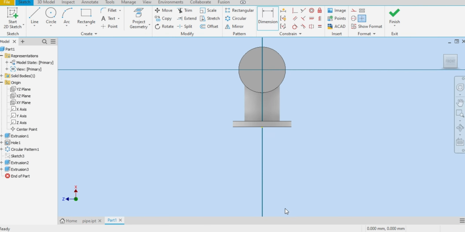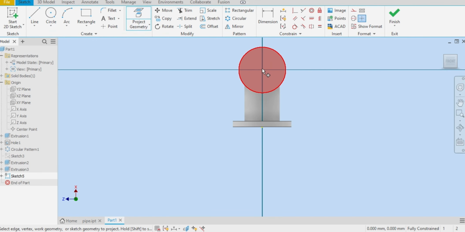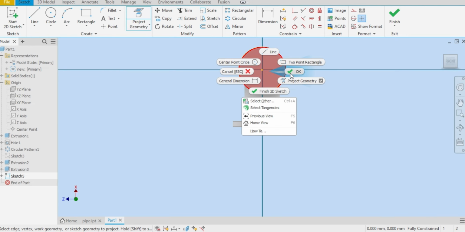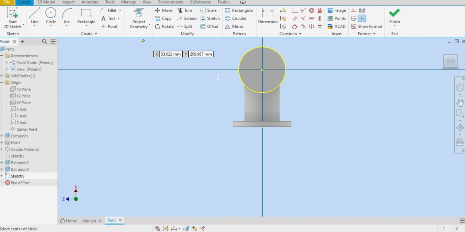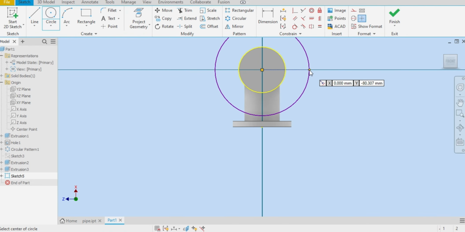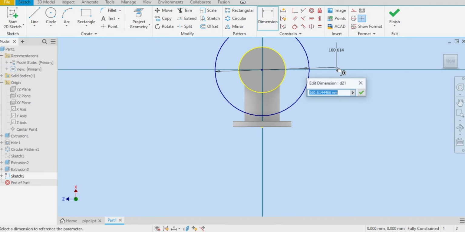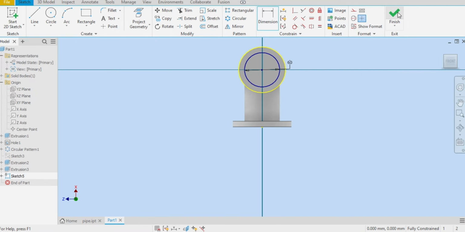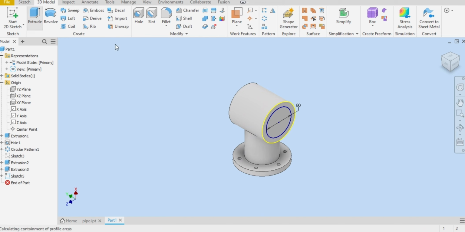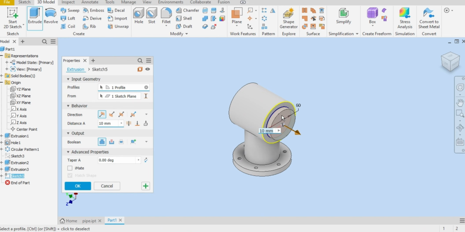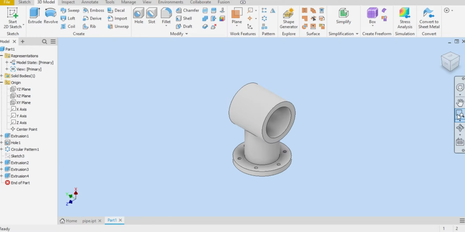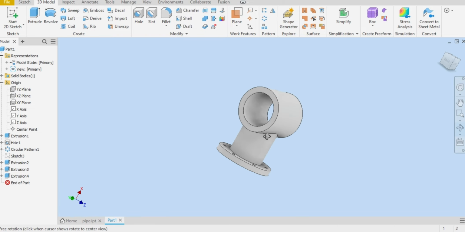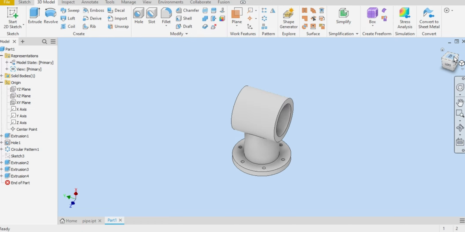So I will just simply create sketch at the surface. Simply select a circle. So we need project geometry. Okay, we have a point here, and I will just simply place a circle at the origin of this projected circle, and the dimension for this internal diameter is 60. Let me extrude, select the internal circle, and I will just simply select through all and cut. Okay, look, let me just show you, it is a through hole.